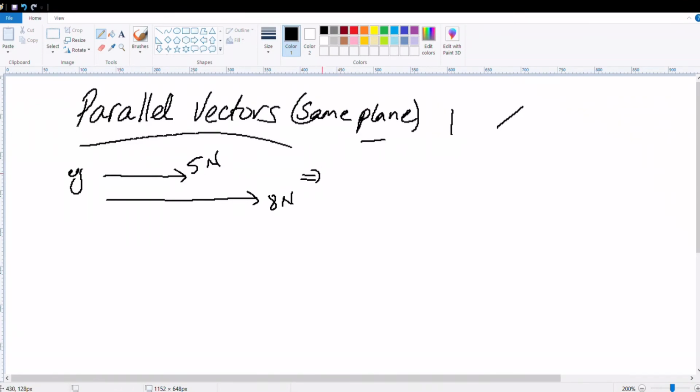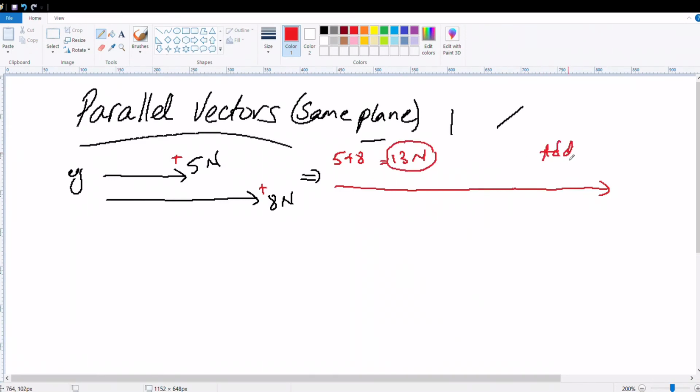Well, we treat them like two addition signs as we would in normal mathematics. We can always say going right is positive. Of course, that's not always the case. We can choose the directions. So when it's time to add them, we will add them as 5 plus 8 to give us 13 newtons. Drawn to scale, it will be one horizontal line with an arrow pointing in the same direction that we are starting with because it's positive 13 newtons. This would give us, if we are adding these two vectors, the addition of all parallel vectors.